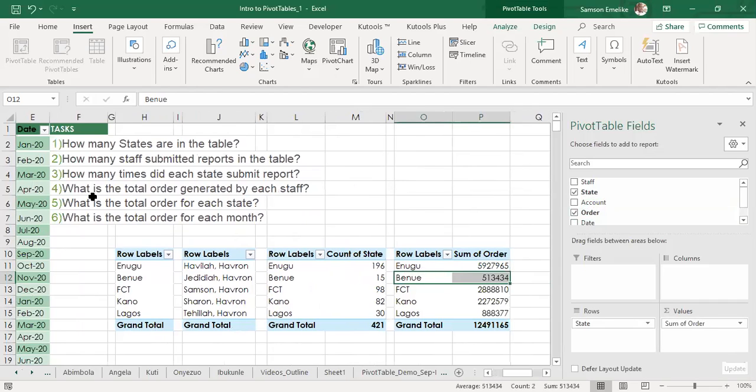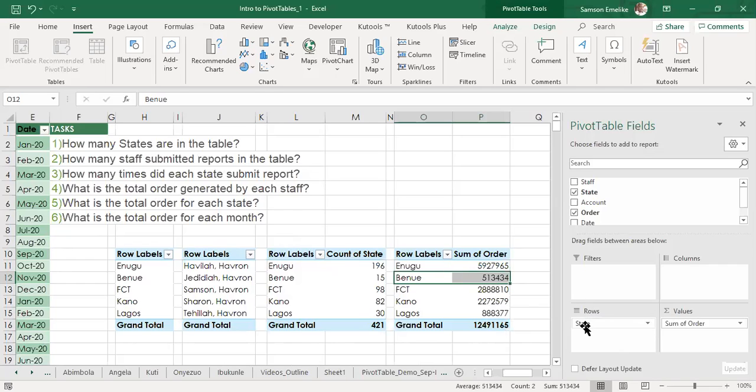Now let's see number 4. The number 4 is talking about staff. What is the total order generated by each staff? But what I have here is the total order generated by each state. So what I need simply to do is to remove this and bring in staff here. Now I want you to note that the moment I change this, this also will change corresponding to the respective fields here.